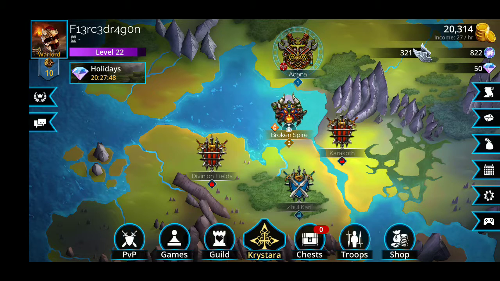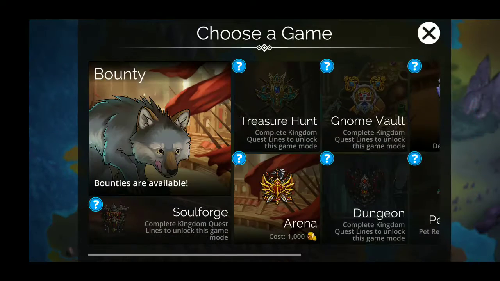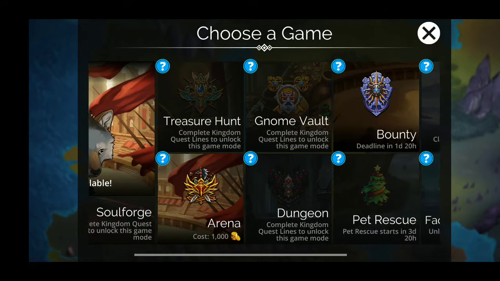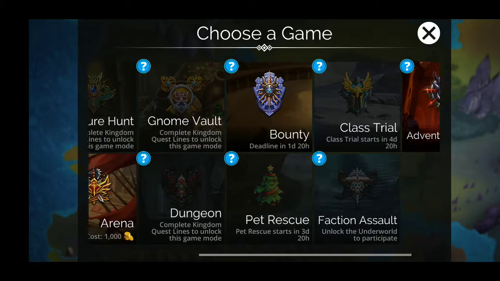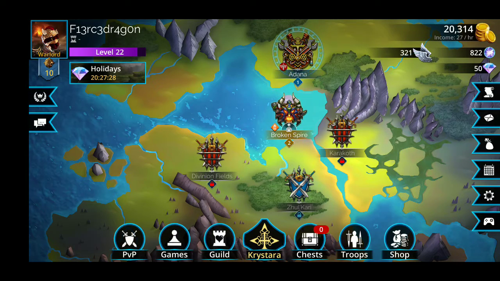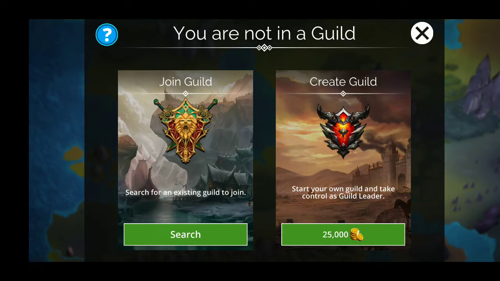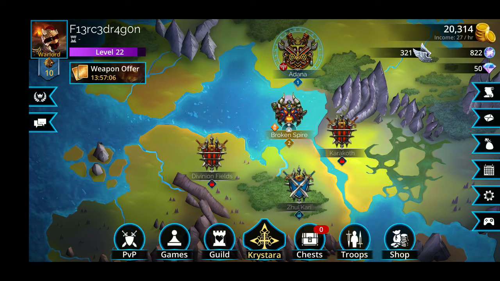So to start out, this is the map that you basically are going to start with. You can see at the bottom we've got PvP, mini games, basically your bounty hunt, treasure hunt, dungeons, arenas, bounties, adventures, like everything's pretty cool stuff in here. Haven't been able to unlock all of it yet. There is a guild. It takes 25,000 gold for me to get it. It's 25,000 to buy it. I'm at 20,000, so it's doable.